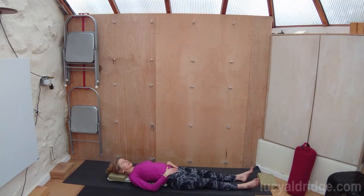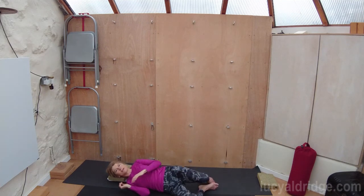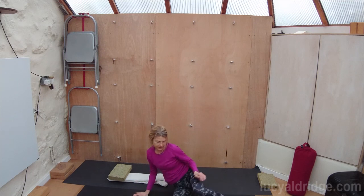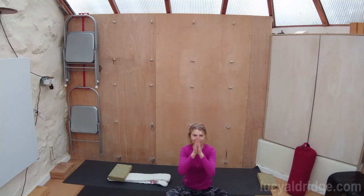When you're ready to get up, rest your hands on your abdomen. Roll your thighs in one at a time and roll to your side and rest there. And then sit yourselves up and get on with the rest of your day, whenever you're ready.